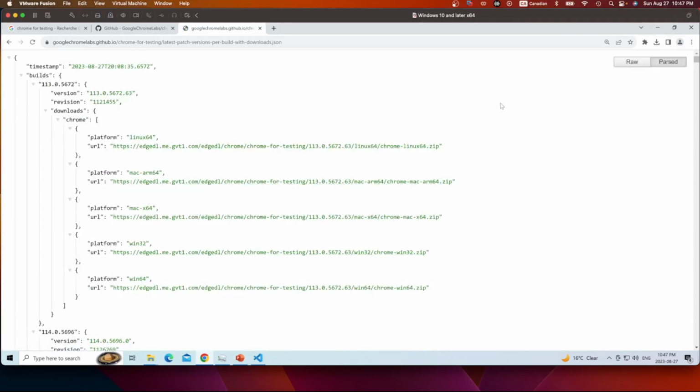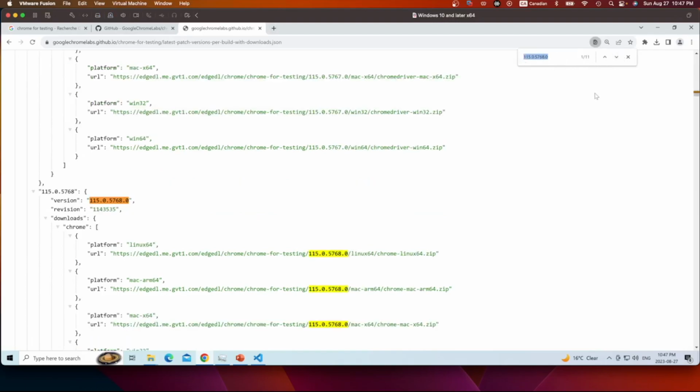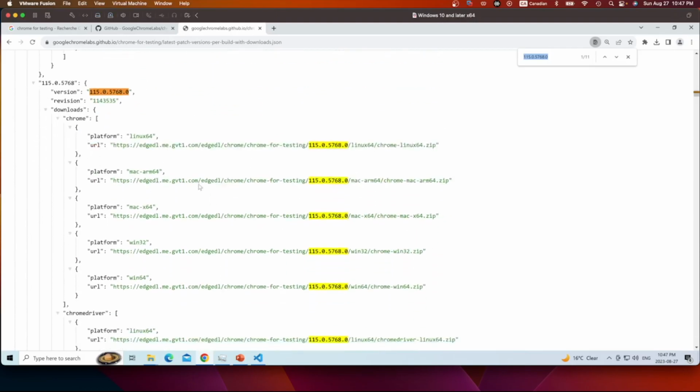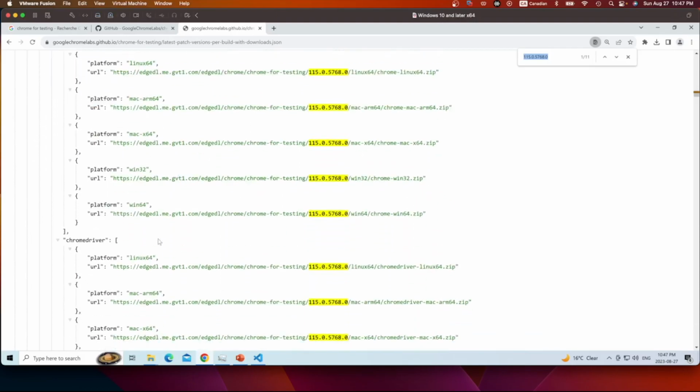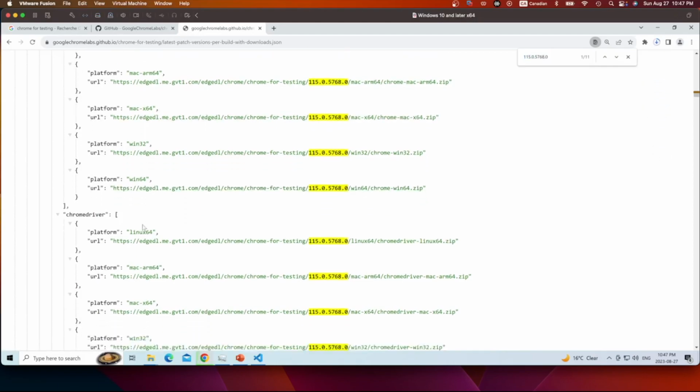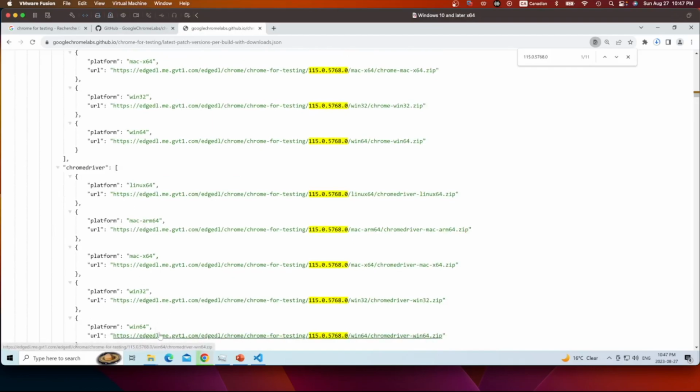For this example, let's say we want to test the 1.15 Chrome version. This is the one we already selected. Just click enter, and you have it. In our case, we click on the link and the download starts automatically. We'll also click on this link for the Chrome driver.